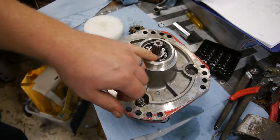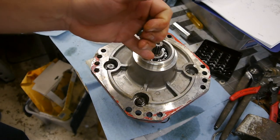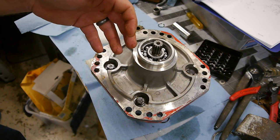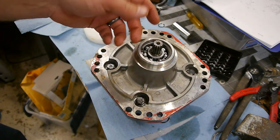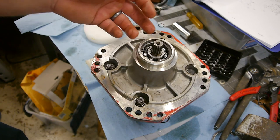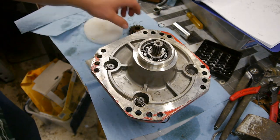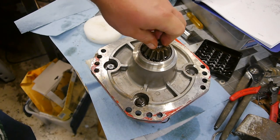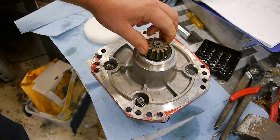Really surprised. I'm not sure if I have to grease this, but given that this has direct access to the transaxle and the transaxle is full of hydraulic fluid, my assumption is that this is greased by the hydraulic fluid and I don't have to put actual grease in. I could be completely off on that too, so, you know, grain of salt and all that.